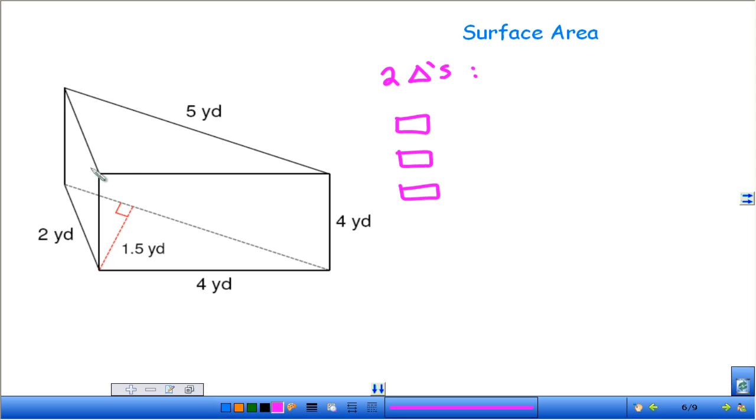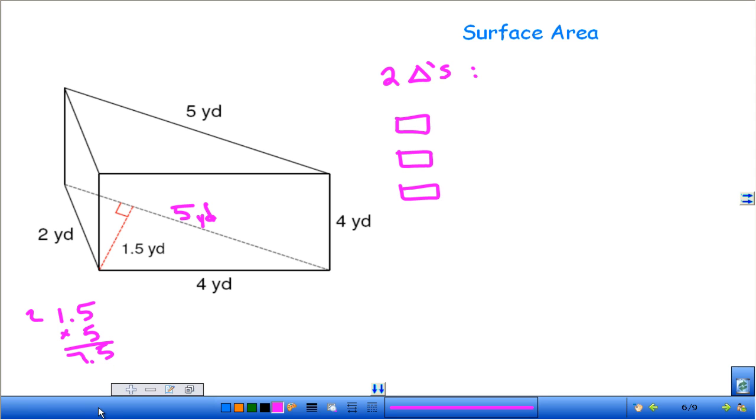So if I'm looking, I have this triangle up here and this triangle down here, which means this is 5 yards, right? What's my base of the triangle? Or triangles? 5. It's 5. Because our height is what? 1.5. Remember, your base and your height are always perpendicular. So we're going to do 5 times 1.5. 7.5. Let's see, we get 25, and then 7, count your decimals.